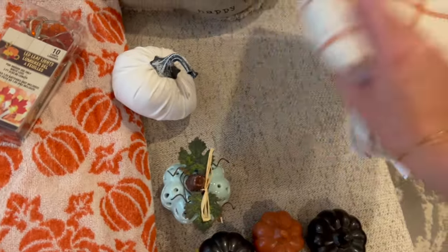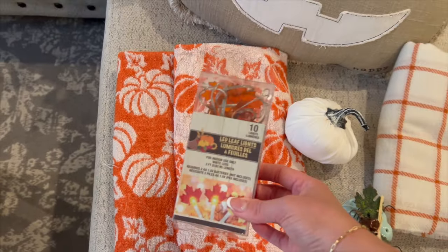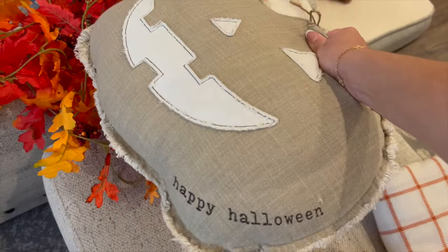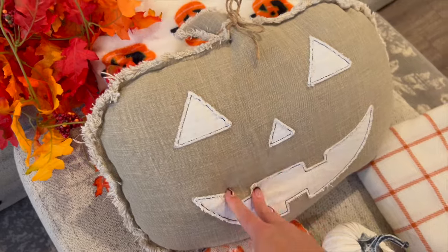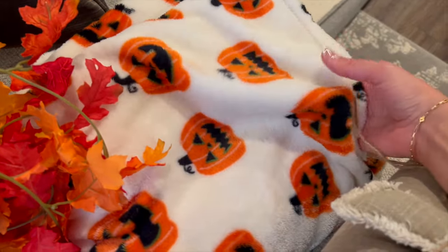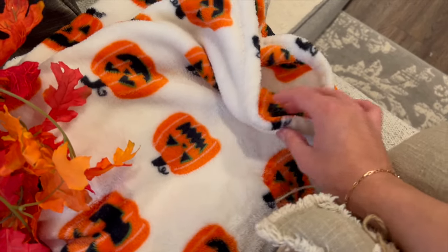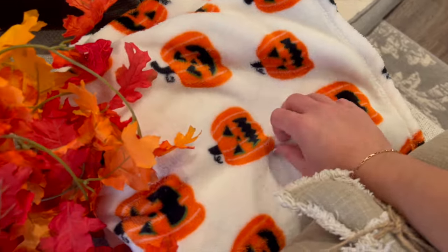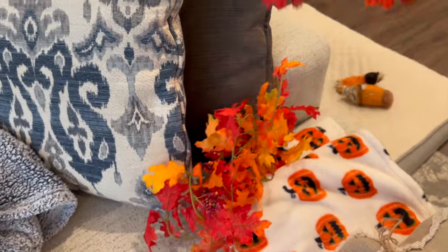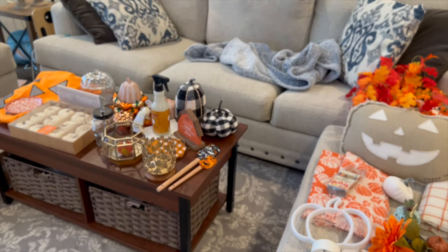I've got these little mini pumpkins — orange and two black ones. I've got this little blue light-up one that I usually stick in the bathroom; I don't know if I'm going to use it this year though, it doesn't really match anything. A white pumpkin, a little pumpkin scarf, some pumpkin kitchen towels, some little lights from the Dollar Tree. One of my favorite finds from last year: this little Happy Halloween pumpkin pillow — he's so cute! This awesome little blanket from Target last year is from their ten dollar blanket collection — really small and thin but the perfect napping blanket, so soft. And I have two of these little fall garlands I think from Walmart, just nice to place wherever. Alright, enough of that — let's get to cleaning!